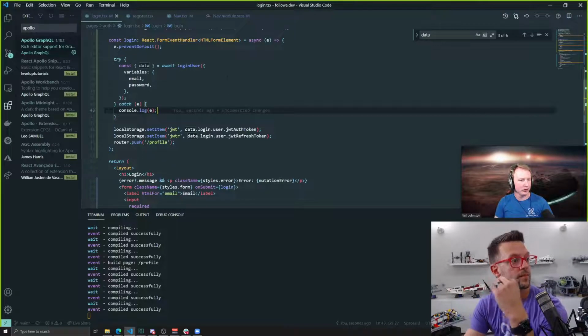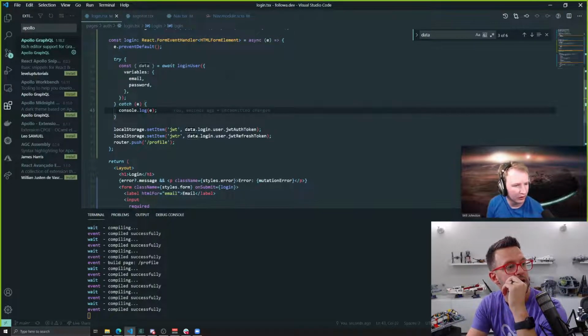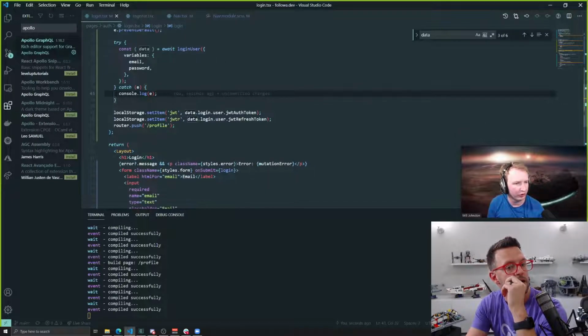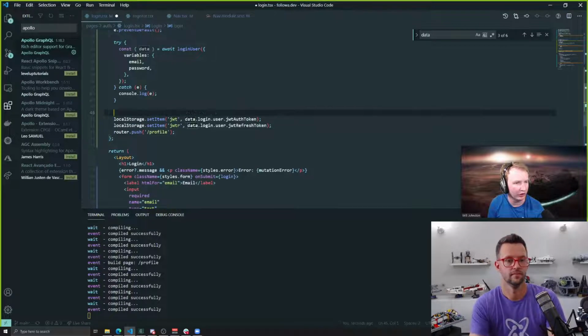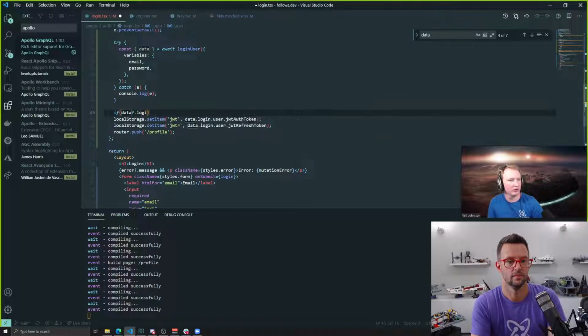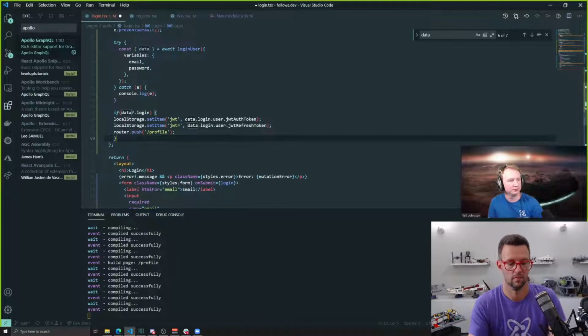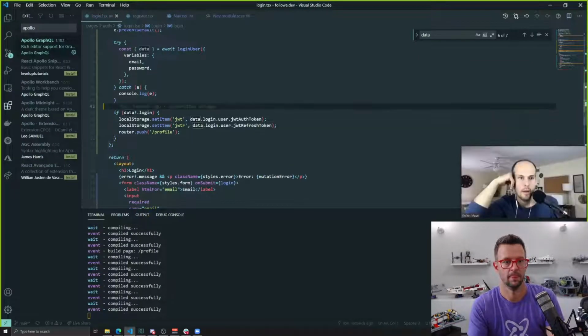You're still going to need to check if data exists, data.login, before you set the local storage. Otherwise it could return errors. I don't know what it does, but it could return errors. So you just put that all in the try catch. Yeah, that's typically how I would do it. Throw all that in right below the await.